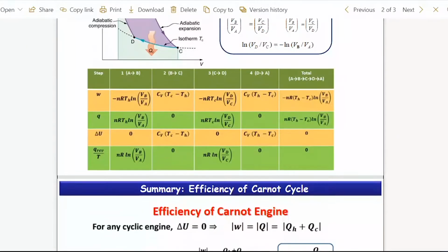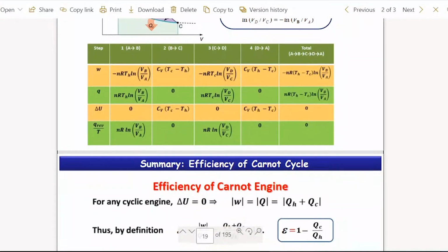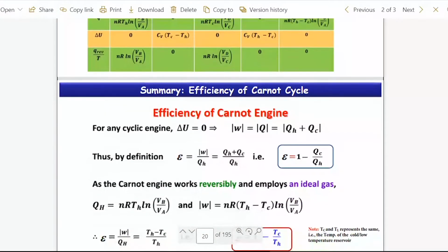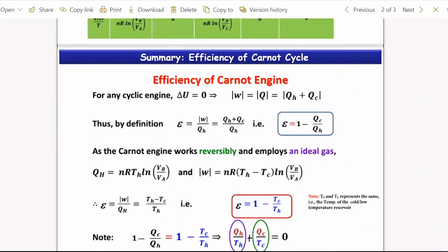I have some problem with the PPT. The value here I have written plus, it actually should be minus. Here it should be minus. So the sign shown here is slightly wrong, and I see I have a mistake in the efficiency expressions also. These things do happen when I'm making the PPTs, and typo errors will be there, but I will eventually correct them and upload when I'm giving you the notes.